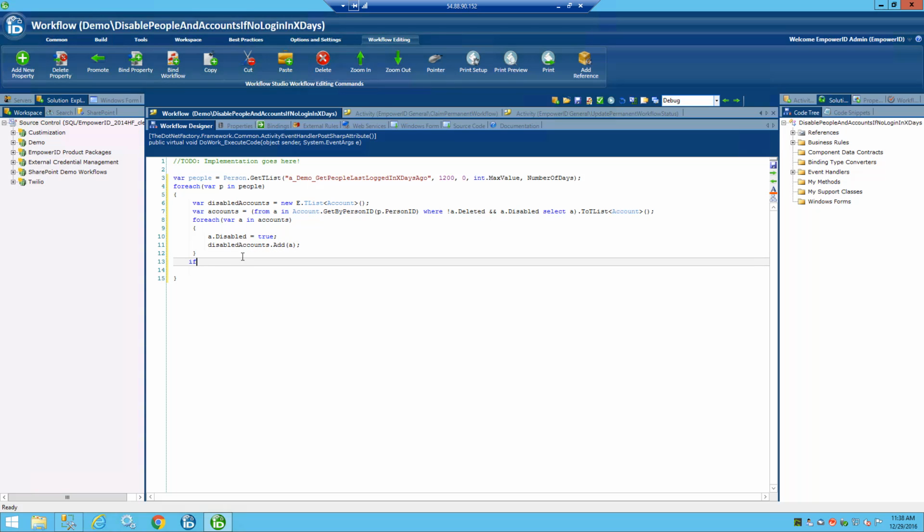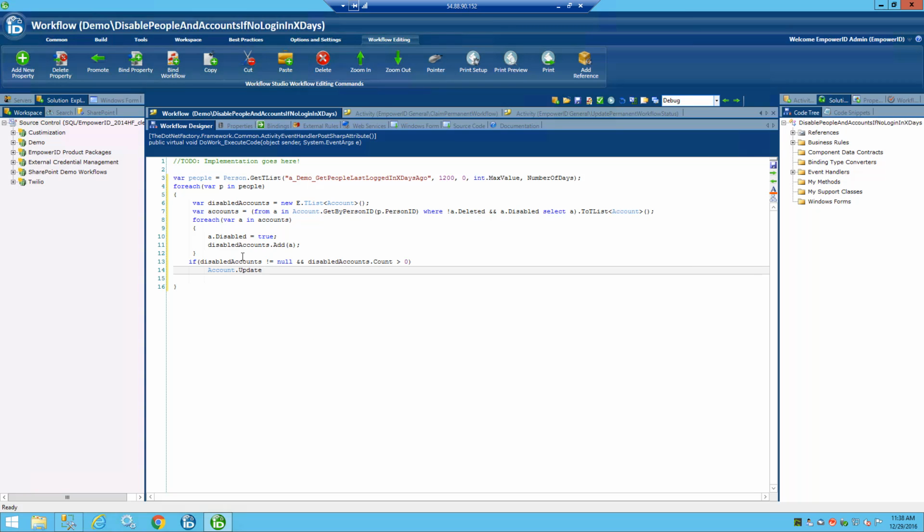Now if the disabled accounts list is not null, that means we found some accounts that are to be disabled, so we are going to do a bulk update on those accounts.